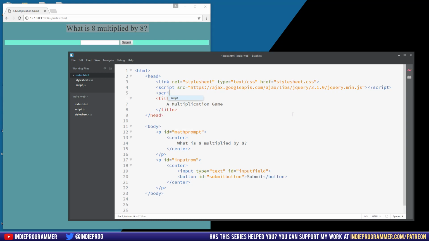Here we go, script, src standing for source, and in this case, Brackets already knows we want this one right here, and the type is text/JavaScript, just like up here it was text/CSS. If we close that, it'll give us a closing script tag. And that's all we need to be able to write jQuery in our JavaScript file.